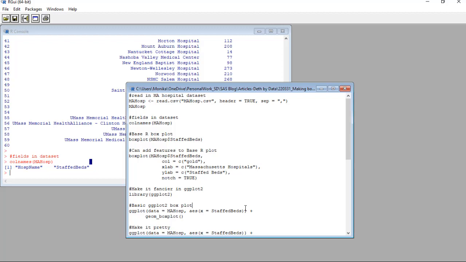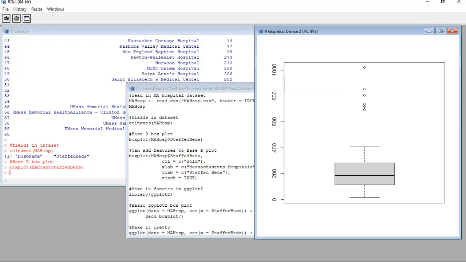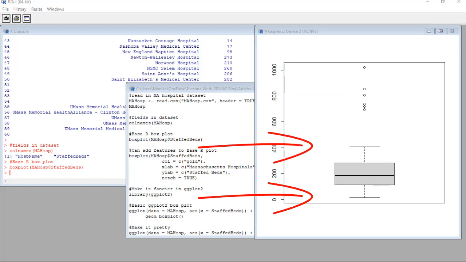I tend to refer to variables this way in R by the variable names, but you can refer to them by the column number. Anyway, let's highlight and run this and see what base R gives us for a plain, unadorned box plot. Here we are. Let's notice some features of this box plot. See these whiskers? They appear. And also, the box is in a vertical orientation.